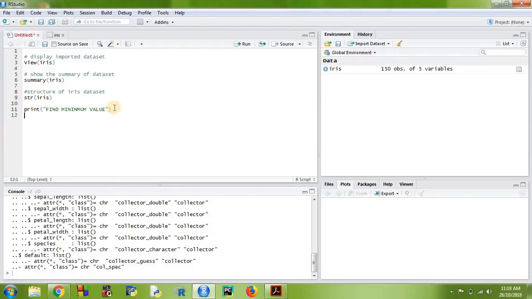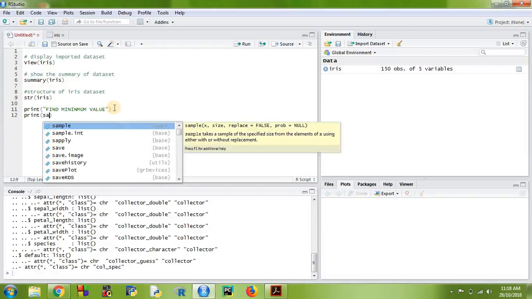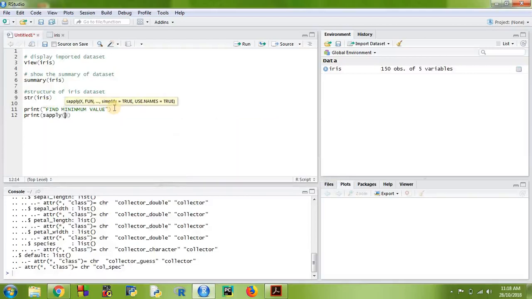Now you can directly write the actual function. Print function, sapply. We will discuss sapply, tapply and apply functions in the next video. Right now we just focus on how we are going to find the minimum value. So here I have written the print function, after that sapply.